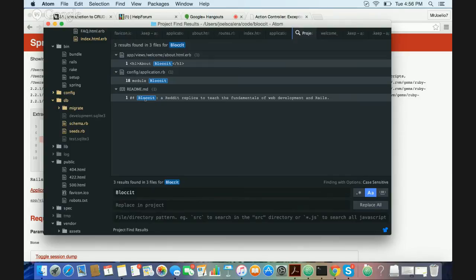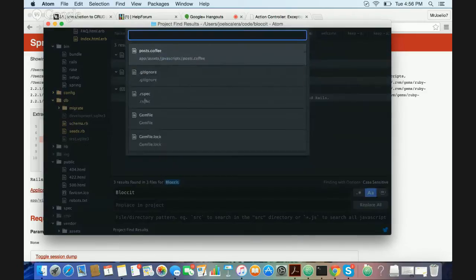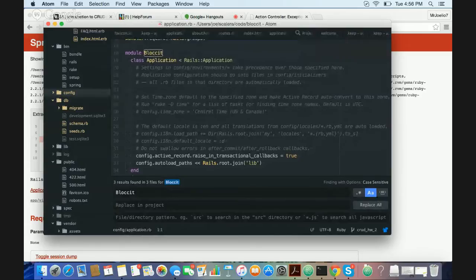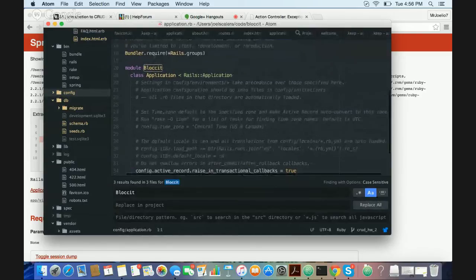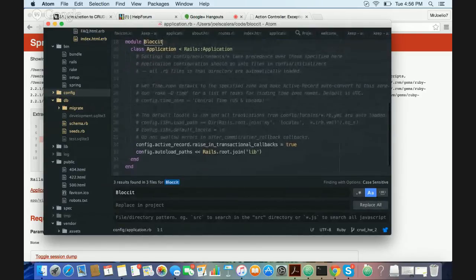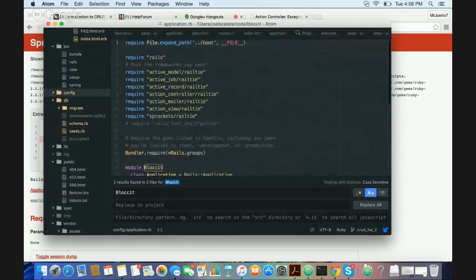Did you go to application.rb? And then scroll up. Lines 5 through 11, did block tell you to put that in?